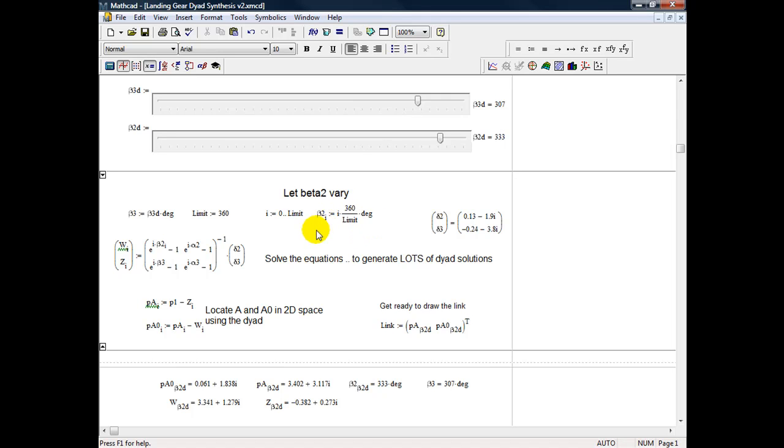Okay? And so here's my infinite number of beta 2s. I'm just creating them. This is my particular value of beta 3. And remember, what I'm showing with the circles is one value of beta 3 generating an infinite number of solutions that come from beta 2. So here's my one value of beta 3, my semi-infinite number of beta 2s.